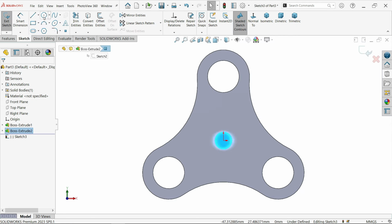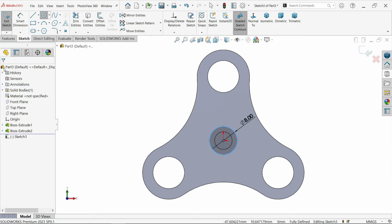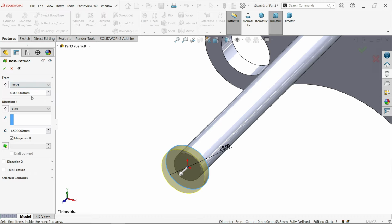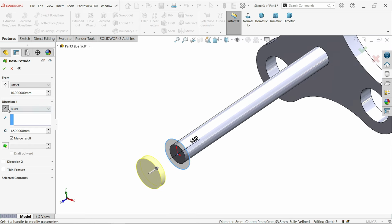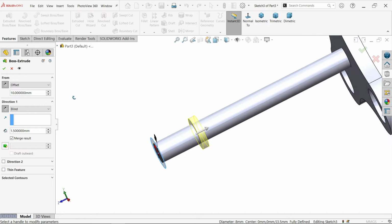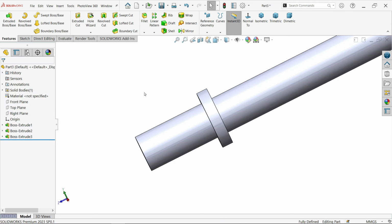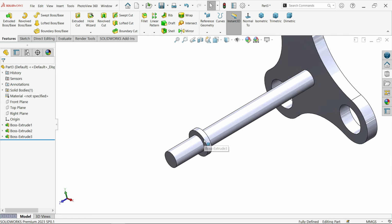Now select this face, sketch. Now there is one big circle, and the big circle diameter shows 8 millimeters. Okay. Extrude. Now here I am going to make this thickness 1.5 first. Okay. I am going to change the offset. Let's say 10 millimeters. Reverse. Now see, this is moving to this side, 10 millimeters from here to this end. See how we manage. Okay, let me check. Press this face, and you will see at the bottom the normal distance 10 millimeters. That's it. Now let's check. Okay.